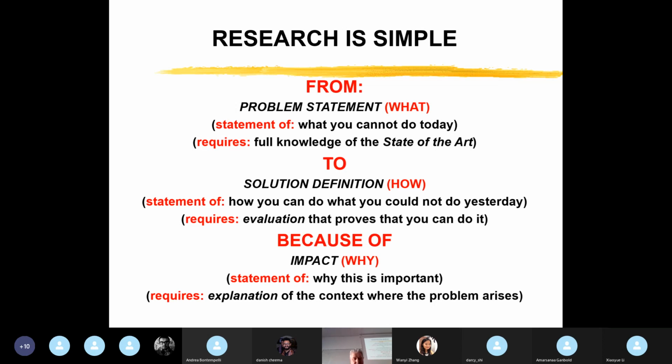So the problem is something you cannot do. Let me go to the impact, the why question. Once I was on a PhD committee, evaluating a student, and I asked, why did you do this? I think it was a he, I don't remember. He said to me, because my supervisor told me, right? That's just what you don't want to say. The why question is fundamental.